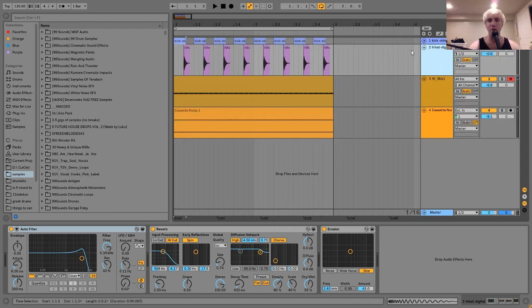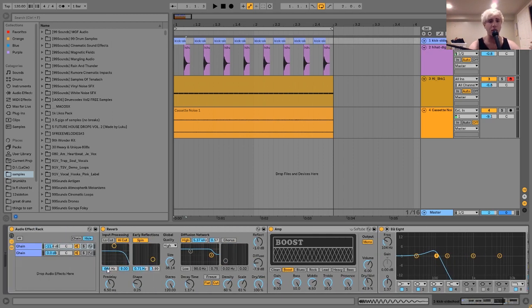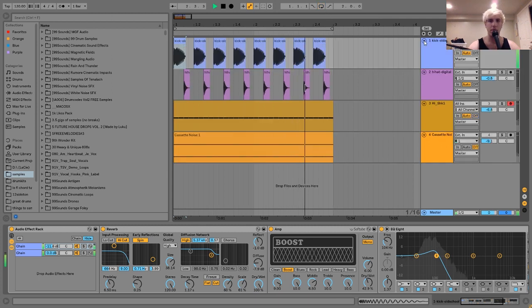But yeah, so I'm going to be showing you how I made these drums. So the first thing, and probably the most difficult thing here, and the thing I get the most questions about, is the kick. The kick on its own sounds like this, for reference. And so you may hear this is a reverb kick. And the way that I achieved this reverb kick is actually kind of interesting because it's a little bit hard to get these reverb kicks.